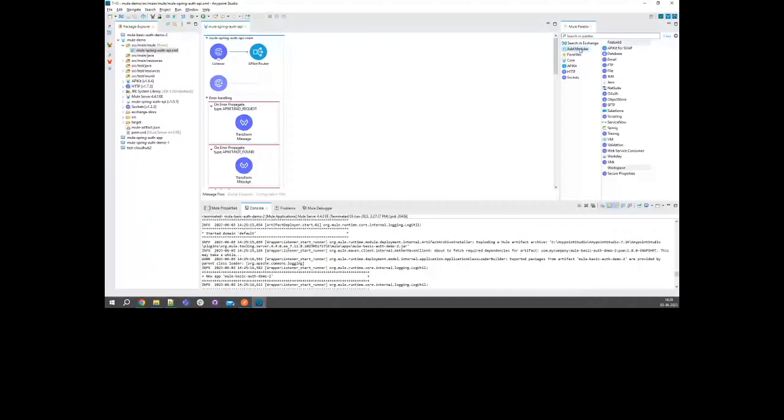Okay, so over here we will import the Spring module, version 1.3.6.